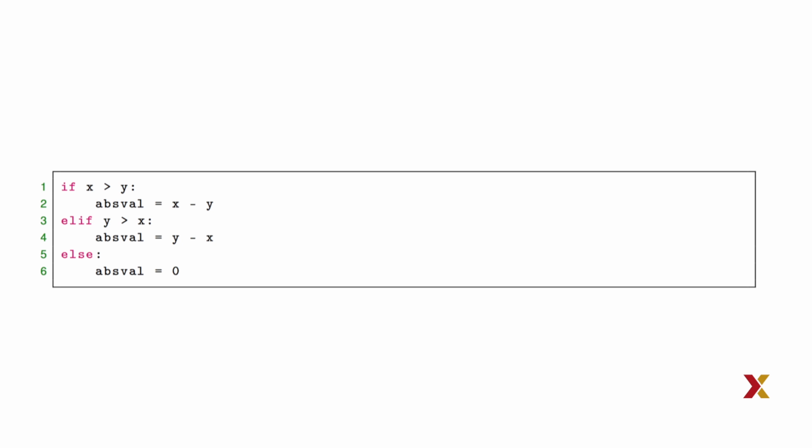If it turns out that x is greater than y on line 1, the other conditions will not even be evaluated. Remember, Python goes through these different conditions in if and elif clauses until it finds the first statement that is true. If all else fails, Python will then execute the else statement. If you ever actually wanted to calculate absolute values, you could use the built-in abs function. In this case, we chose this example just to demonstrate how the if statement works.